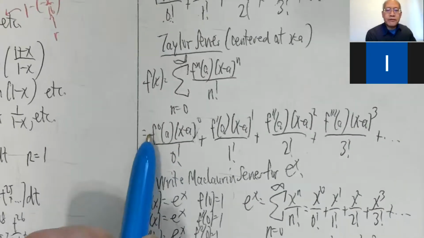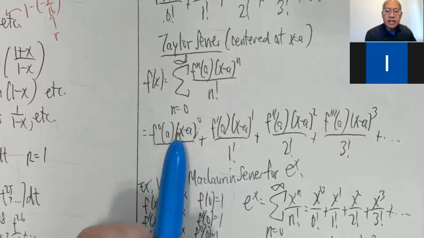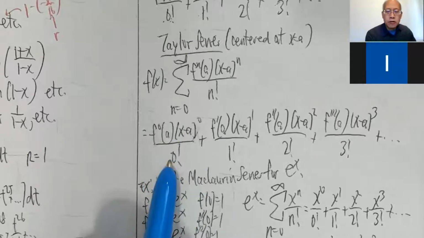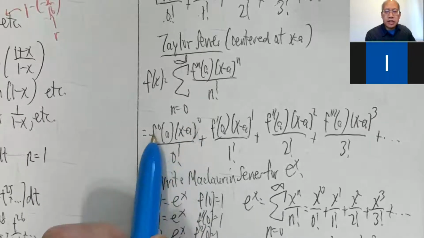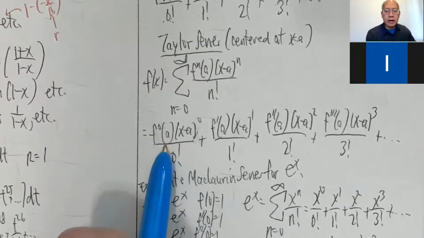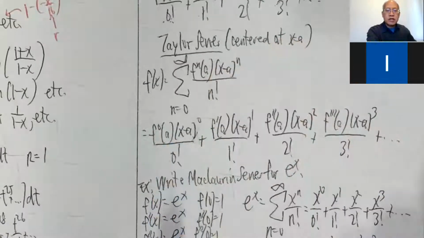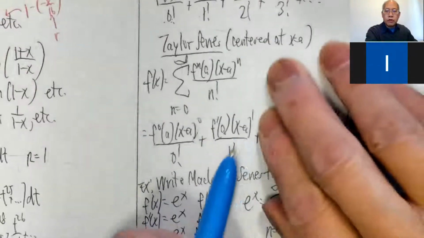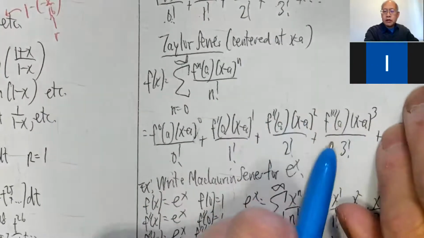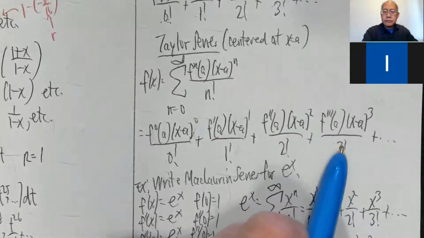So here we go. f^(0) at a, you don't plug in 0, you plug in a. (x minus a) to the 0 over 0 factorial. In case you're wondering, yes, this is 1. So it's really just doing f of a, but this kind of follows the pattern. To me, if you were to memorize it, once you have this one down, you get all the rest. Just replace 0, 0, 0 with 1, 1, 1, 2, 2, 2, 3, 3, 3, a million, a million, a million, and so on.